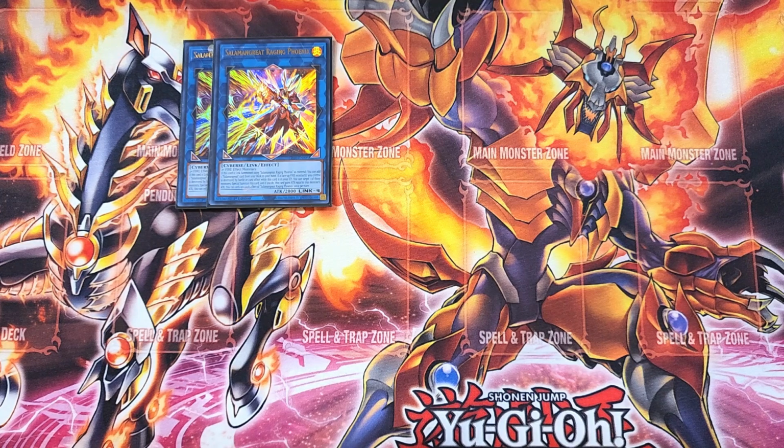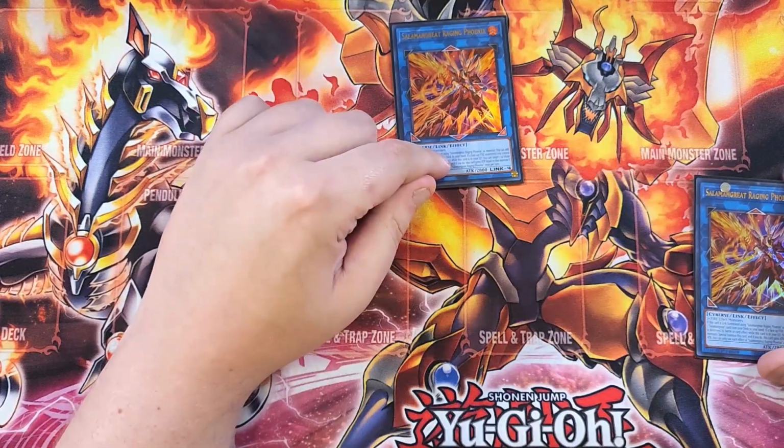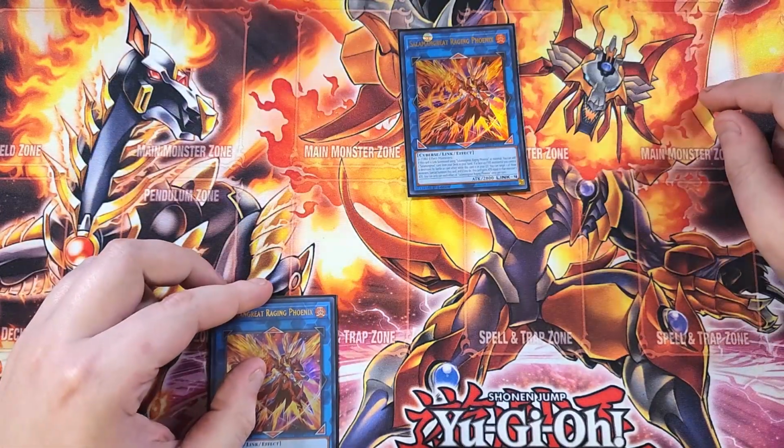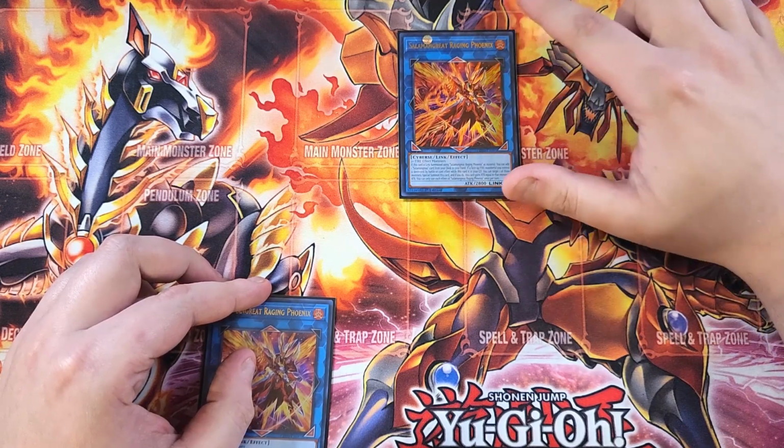But this card has a really insane effect: if a face-up fire monster that you control is destroyed by battle or by card effect while this card's in your graveyard, you can target 1 of those monsters and then special summon this card. And if you do, this card gains attack equal to the destroyed monster's attack in the grave, which is insane. For example, if you have 1 on the field and 1 is in the grave and your opponent destroys this one, you can special this one back out of the grave as a 5,600 attack point monster, which is insane.